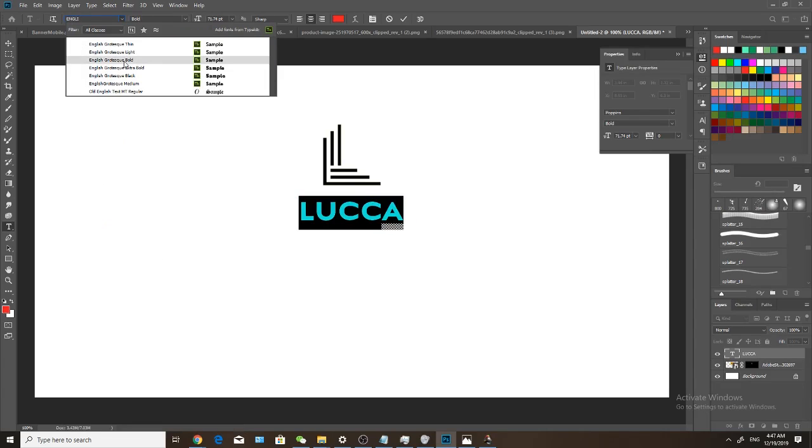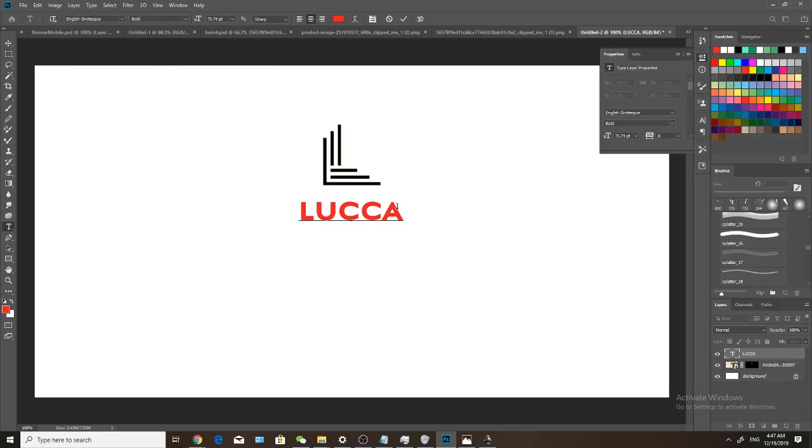And I have a perfect font in mind. It's called English Grotesque, and I found this one on the internet or it was already on my Photoshop. I have so many fonts just because of how much designing I've done, and I think this looks pretty awesome so far. What I like in particular about this logo is those two C's kind of look like horseshoes, which gives it a very big leather vibe. So that's something I really like, and I like how this thing is turning out. I'm going to go in and edit the text. I'm not going to make it pure black.